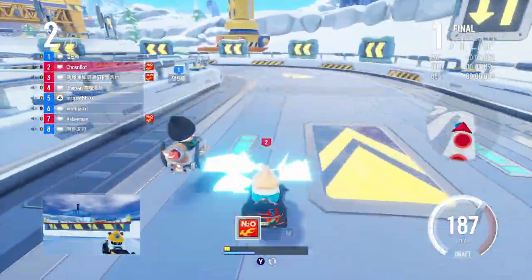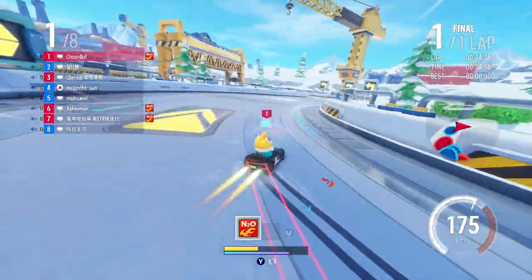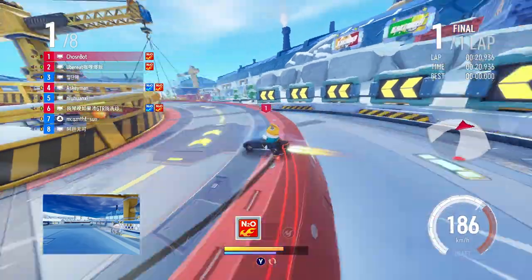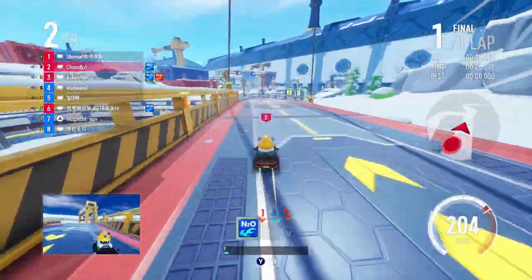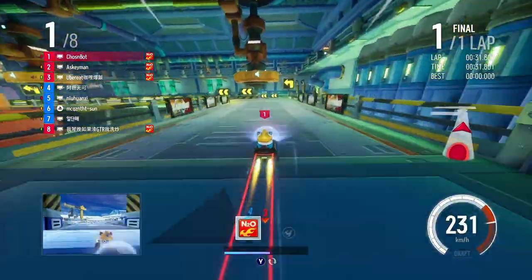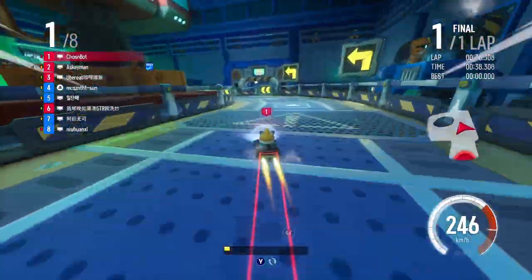I find having the booster hint helps a lot. So I recommend it. Yes, we hit the cut. We're gonna save our boost for right here. Boom. Oh, we hit it again. Second shortcut right there. If you didn't know, now you know.